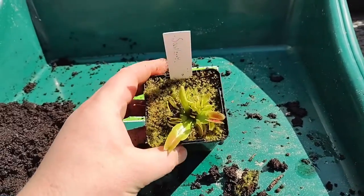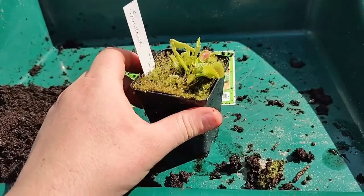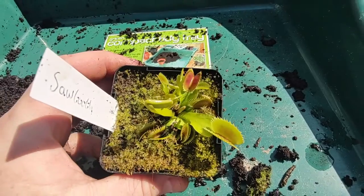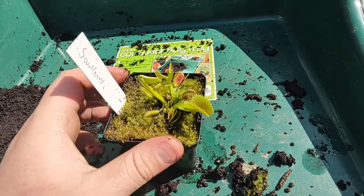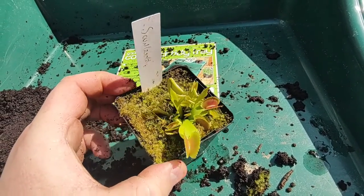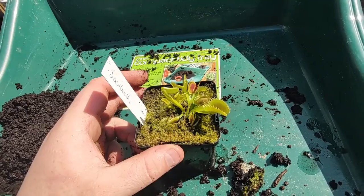So this is one of the ones I'm going to be repotting. Some people might look at that and say it doesn't need repotting yet - it's only quite a young plant. And yes, I agree with you on that, but as you do look in the pot, it's not just one Venus flytrap growing there. There's one adult plant in the middle and then there's going to be several smaller plants growing around the outsides. So when I start seeing this in some of my pots, I do like to separate them off so the younger plants have got a pot of their own to grow up in.